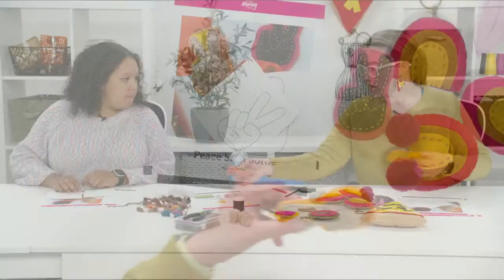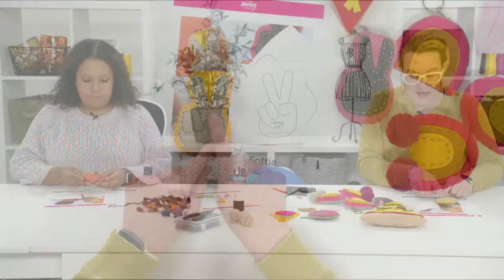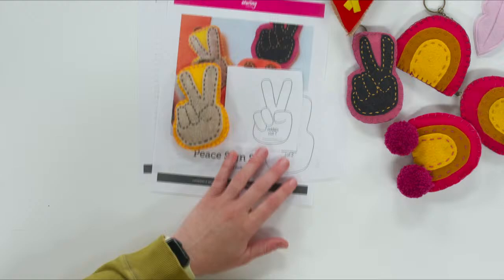plushie that we have, we're using the stitching to create the other hand, like the outlines of the fingers. So the stitching translates right to the outline of the finger. So when we're cutting, we're only cutting the outside. Okay. So I want you to pick the color of the hand you want to do, and then your background. So get that started.